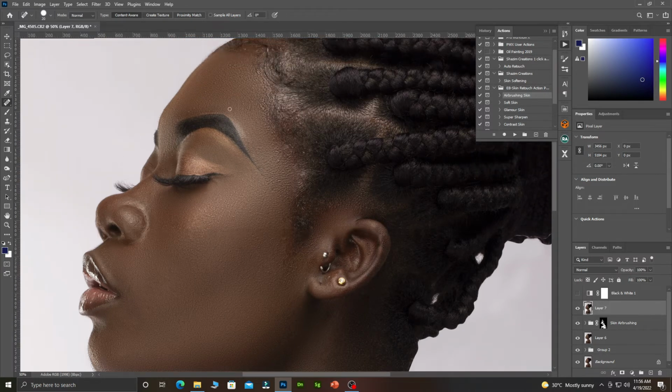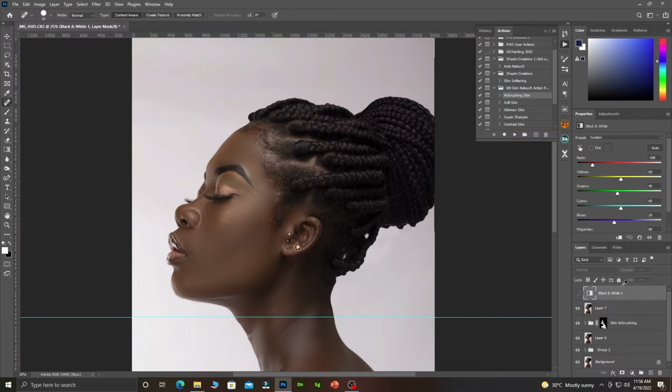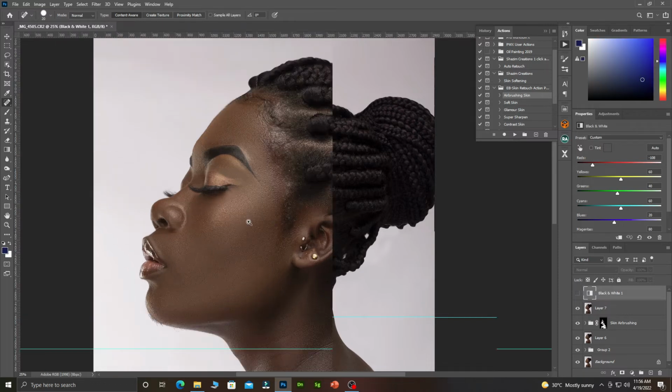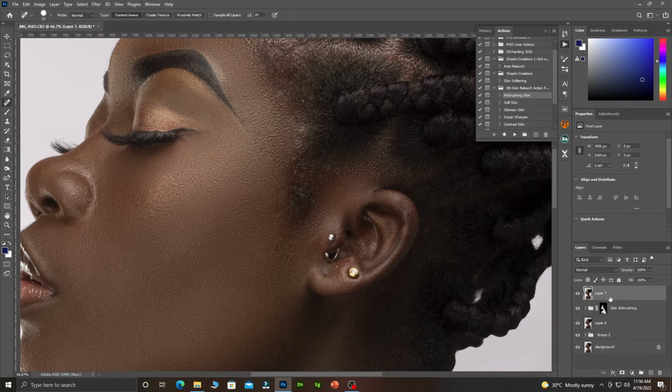Let's come over here. I think a lot has been done, so let's delete the black and white. Then from there, let's zoom in a little bit. Then let's fix this earring sample over here, because you can't leave it like this. So let's delete this one. Then I like making duplicates in case of anything, so you can get back to where you were. So we come for the clone tool, or you can still use your patch tool. For instance, let me use the patch tool.